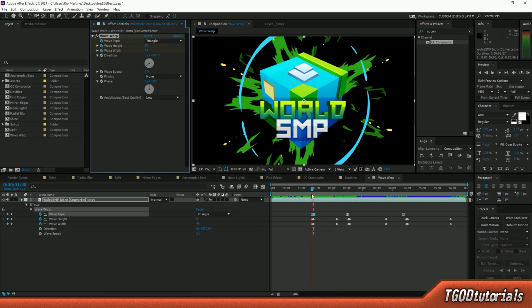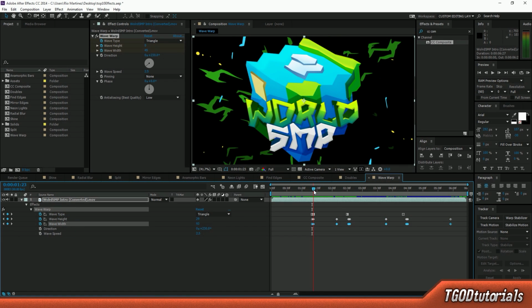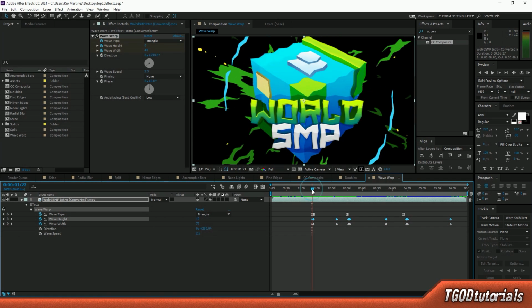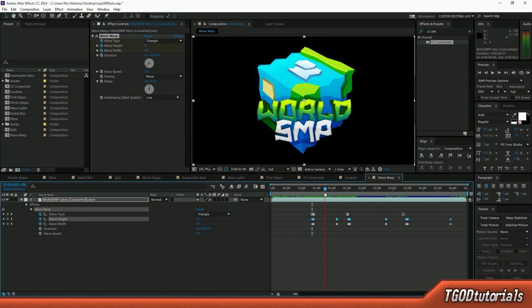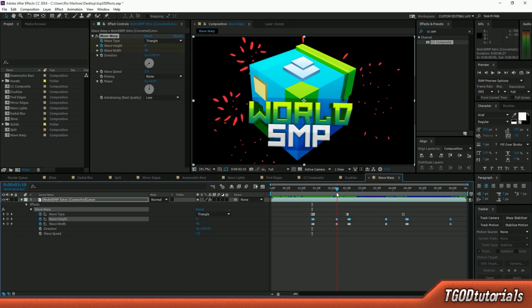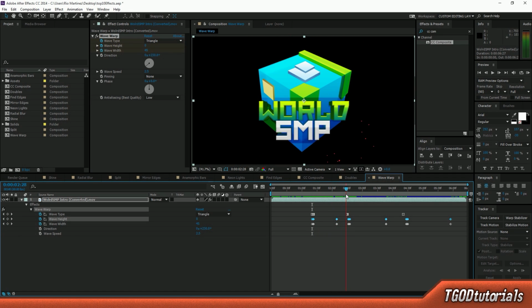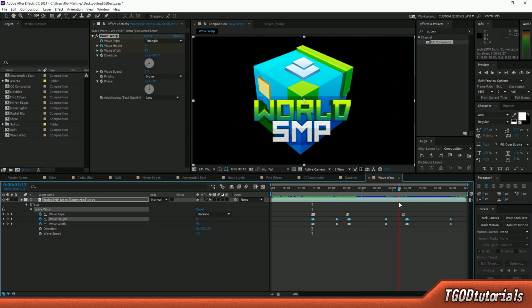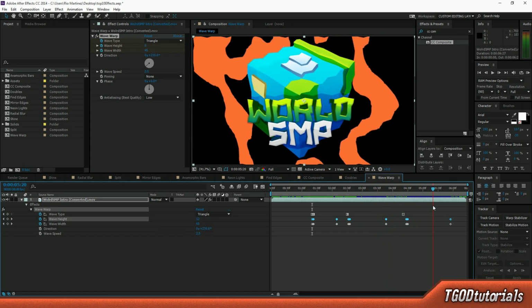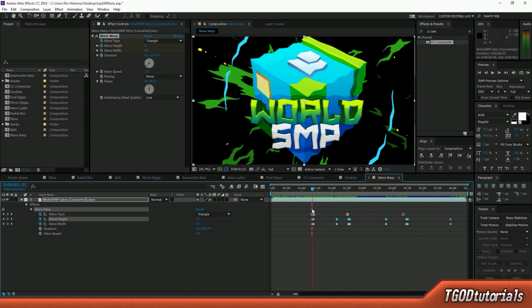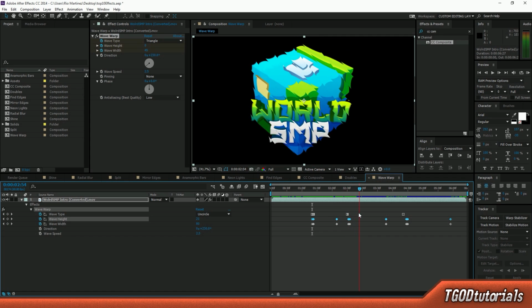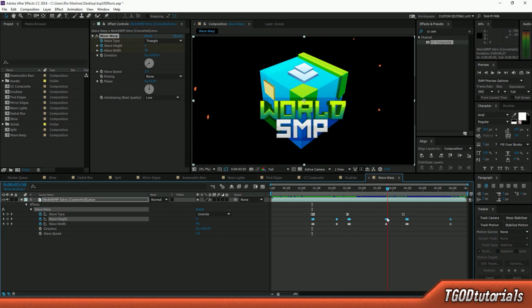So I basically keyframed the wave height and the wave width to go up as the beat hit. I went from 0 on these two, went up, and then slowly eased back down to 0, then pop up, slowly ease back to 0, pop up, and then ease back to 0. So it's like it's jumping to a wave distortion and then slowly easing out of it, jumping to a wave distortion, slowly easing out of it.